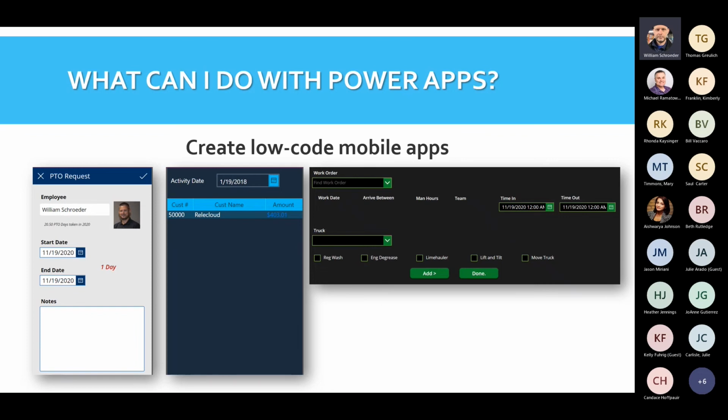Or maybe you've got sales reps who are going location to location, customer to customer, taking orders in person, entering into a handheld, pushing data up to GP, all from a tablet using commodity software. You don't need to worry about whether it's iOS or Android. It's just Microsoft Power App pushing data up to GP or pulling data down from GP. And if you can think about it and the data exists, you could build a Power Platform solution.